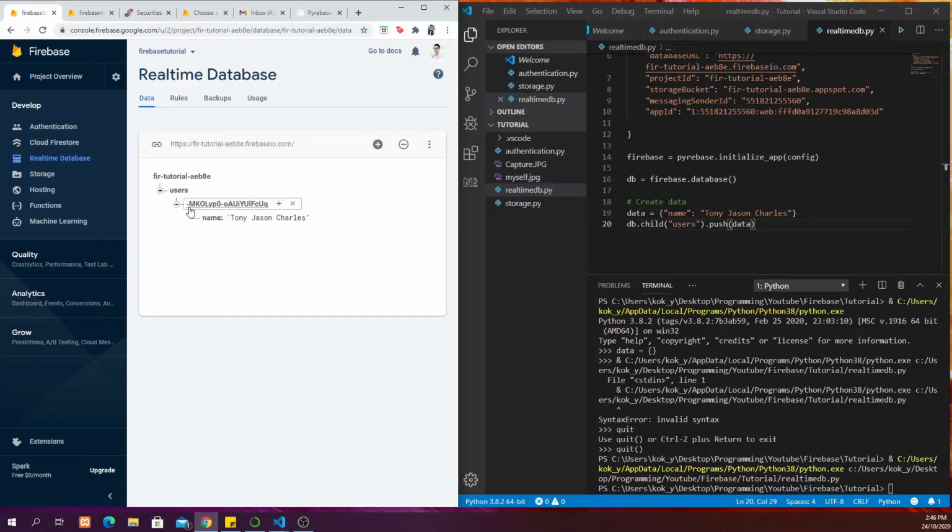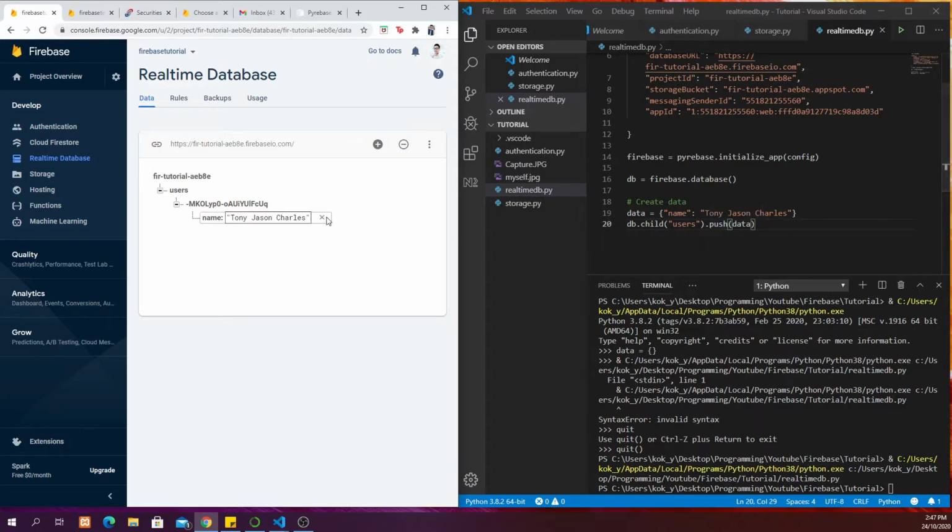This key is randomly generated, a unique auto-generated timestamp-based key when we use the push method. And if we want to manually put in our own custom key, then you should not use push. You can use something like set, which I'm going to show you later.